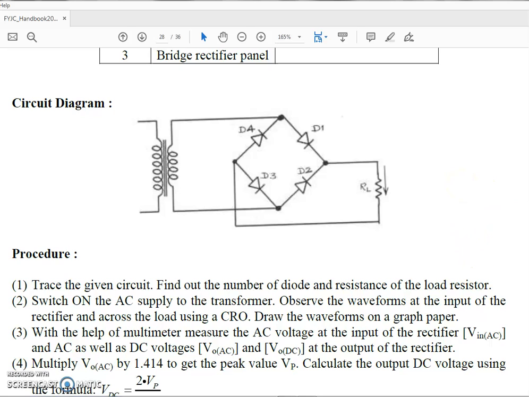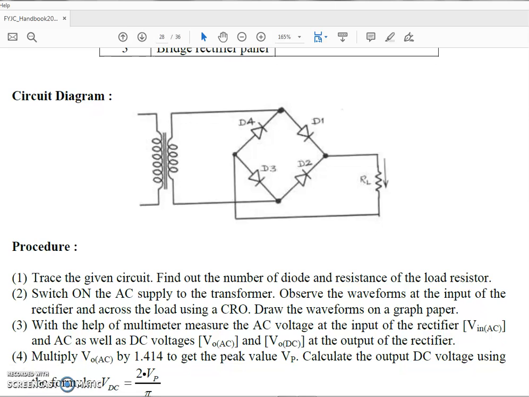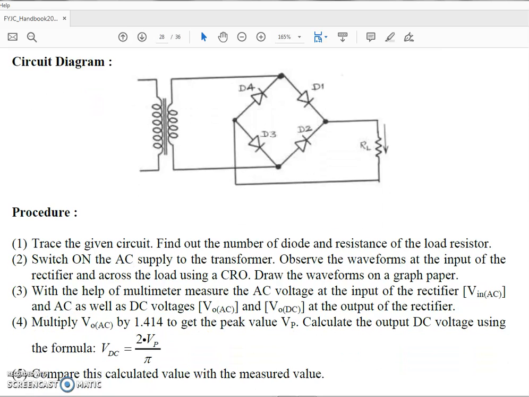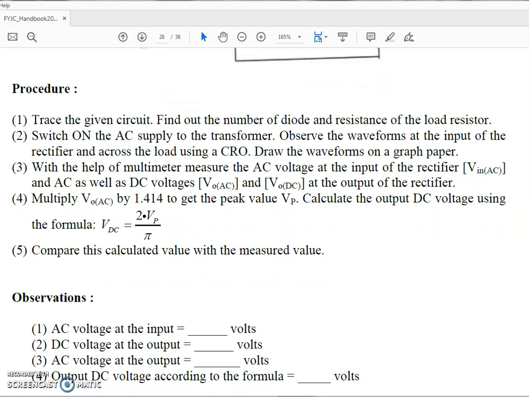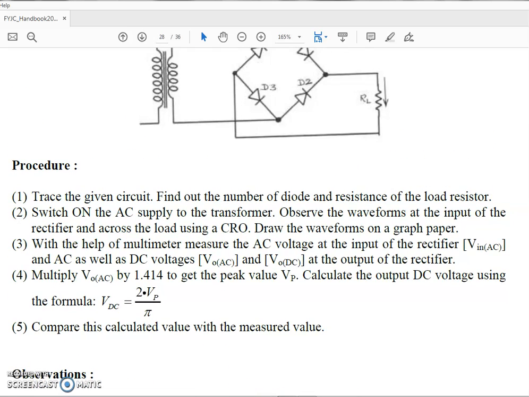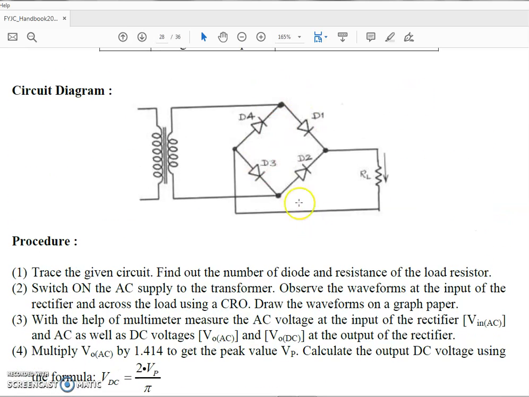This is the simple circuit which you are going to construct. Extremely simple experiment. After constructing this circuit on breadboard, you will have to switch on the AC circuit. That means the transformer primary, you have to plug into the normal AC socket, then switch on.